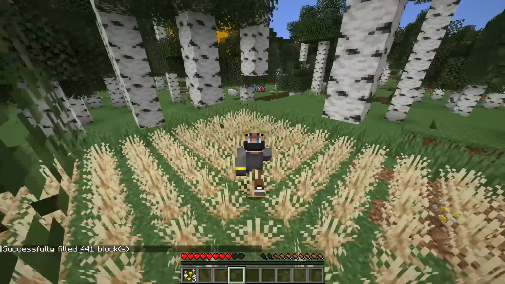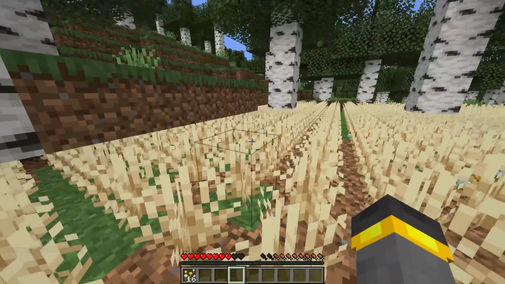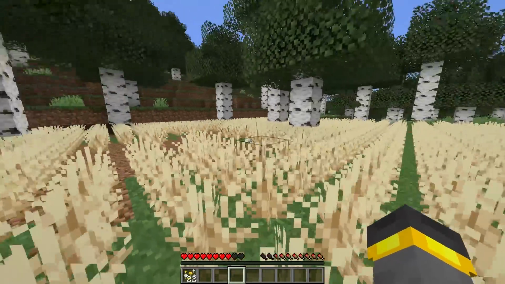Now, this change has been made for any block that uses the grass sound in the game. That includes the brand new dry grass ones. Listen. It's just naturally a little bit quieter. We love to see it.